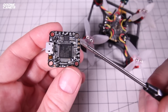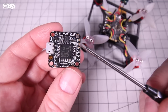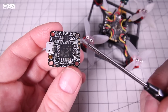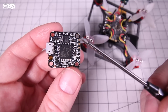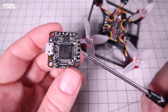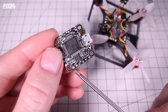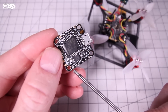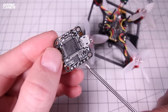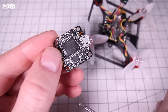Over on the right-hand side you have spots for your DSMX hookups — Spektrum guys can put their receiver on these three tabs. The very top one is your signal and this one is 3.3 volt. Spektrum receivers run a little lower current than something like an FrSky receiver. FrSky guys are going to be down at the bottom. Along this rail we have where the camera hooks up and the VTX — you have ground, your camera signal wire, and 5 volt. Over on the right you have where your positive wire hooks up, your VTX signal wire, and ground.